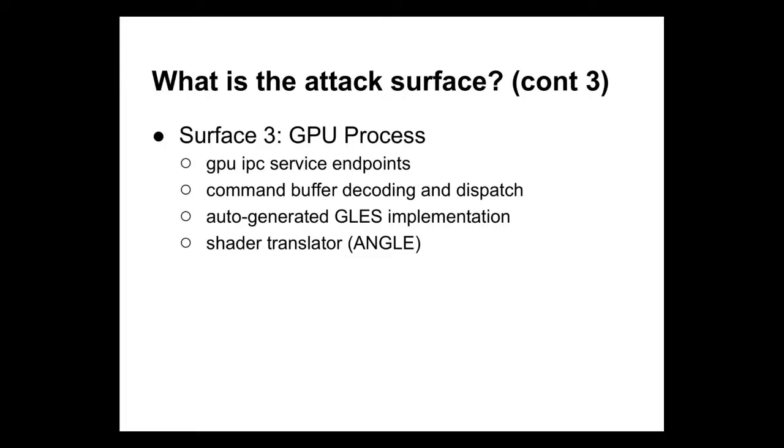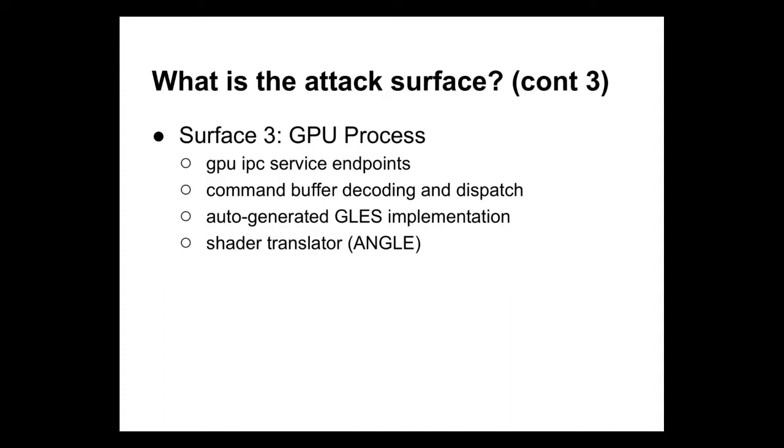Now the GPU process. Once we've done some IPC, or gone through the shared memory area on which the command buffer is actually stored, we reach the GPU process. And again, within the GPU process, there's actually quite a lot of quite complicated parsing of untrusted user input. When you're auditing for software security vulnerabilities, you really have to think about everything in terms of what input is untrusted and which parts of the data path are effectively trusted. At this point, we still have a lot of untrusted input.